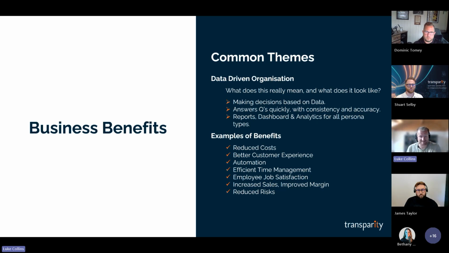But the typical common themes we see across the FSI industry in terms of why take on a data strategy is really that key top point there, making decisions based on data. Obviously, in a data-driven industry, we should be making informed, accurate decisions off the back of it, which also need to come quickly as a differentiator from your competitors. How can we quickly make informed decisions off the back of the data that we've got? And again, it then comes down to the more traditional reporting side of things. Tools like Power BI can deliver dashboards to management levels and executives, for example, but it shouldn't just satisfy their reporting demands.